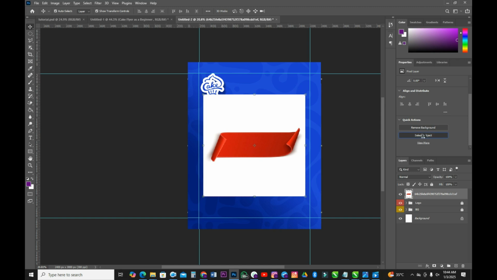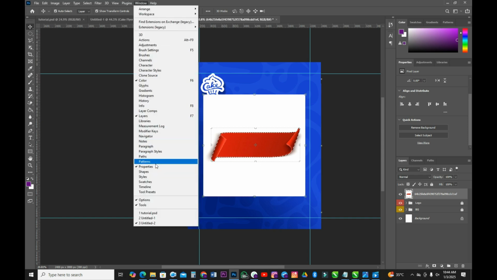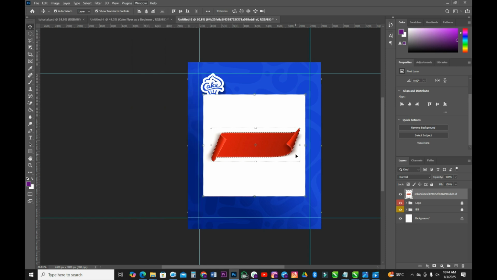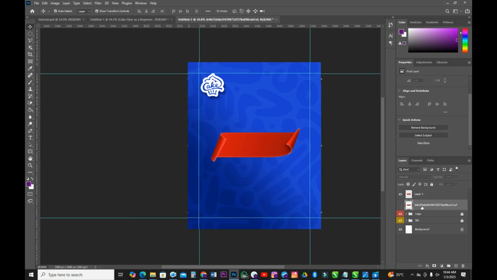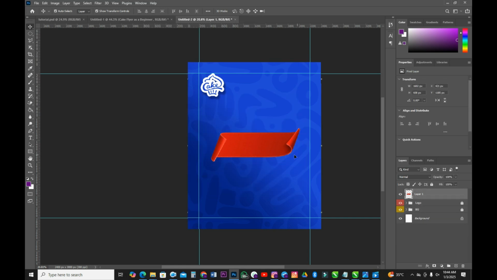If you can't find your property or position it here, there's a way you can actually do that. What you just need to do is come to your Windows and you will see Check Property. It will pop it out and you will get to use this property well. So what I'm going to do is press Ctrl J, and this I'm going to delete since I do not need it. I'm going to take this, then resize it to this level and position it here.